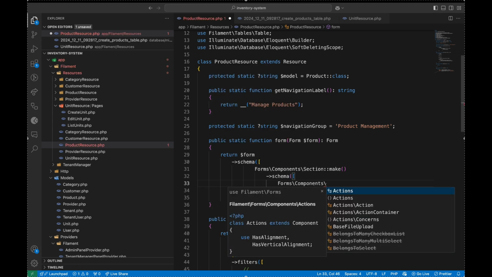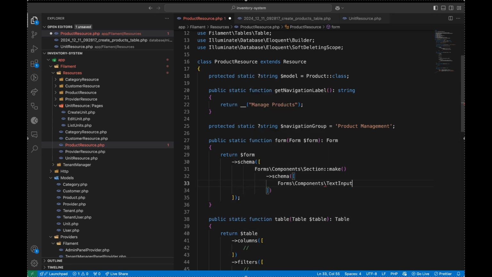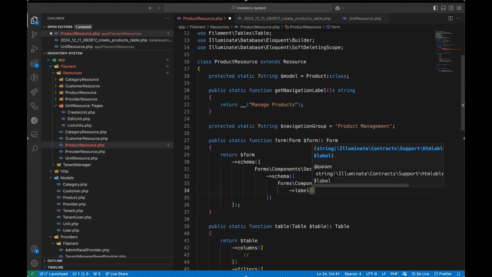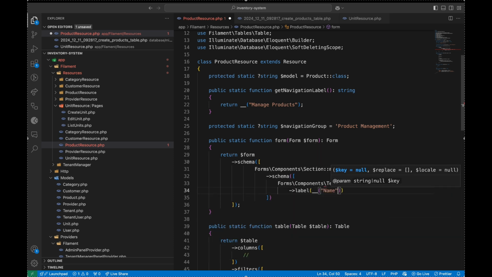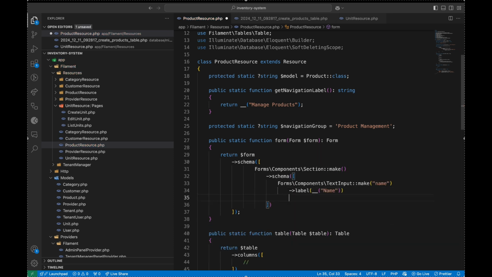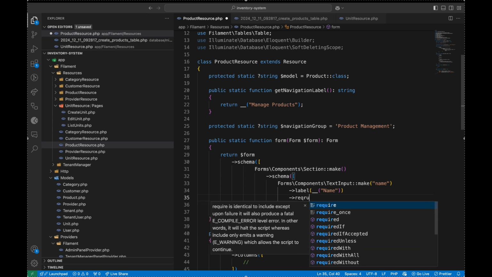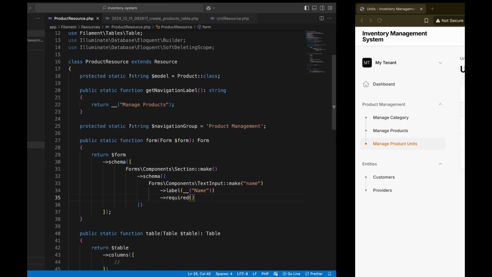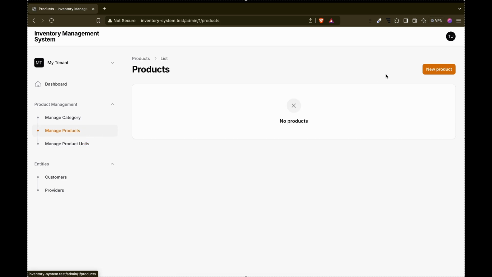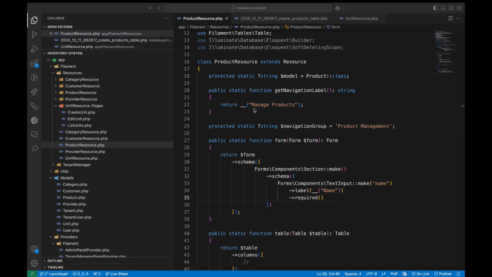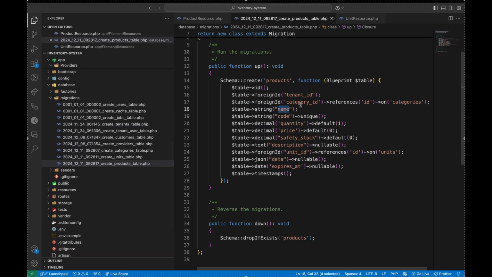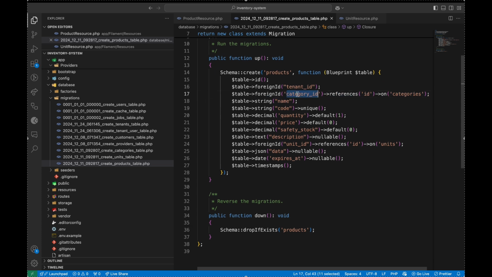After that, what we will have? Text input, make name, label underscore name, and it is obviously required, right? If I go to now this one and this, okay, now I have name, and I know here is category ID. Let us just stop here for this.